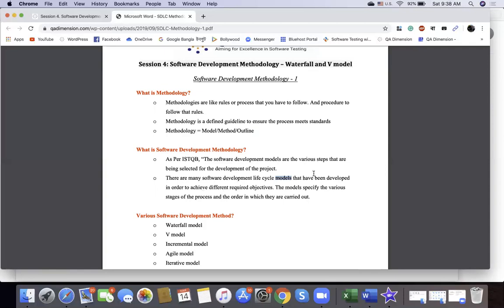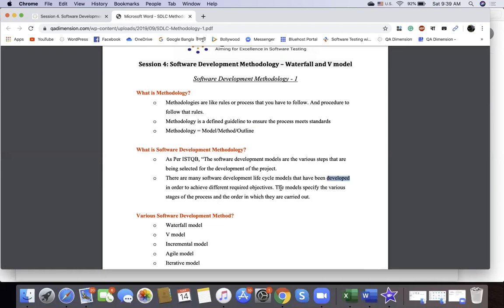In this case, develop means like, they're not talking about software development. They're talking about when they define those methods, right? When they define those different methods, that's what they're talking about in order to achieve different required objectives. So those different methods are created to serve specific purpose, right? It's based on however way they are building the software or making the software. Based on that, these particular methods will be selected. That's what they're saying.